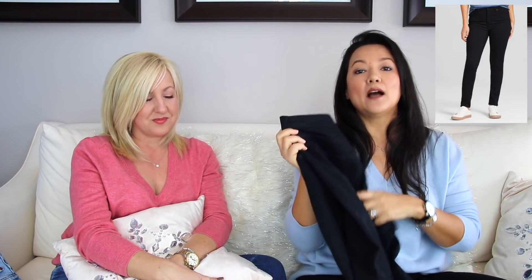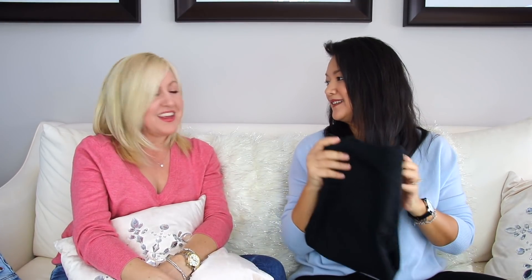Right now they're actually on sale - these are usually $25 and are currently on sale for less than $18. Hopefully that sale is still available when you check out the links below. They come in black, a medium wash, and a dark wash. They also have a different pair with a faux pocket in the front. They are honestly just a great jean - we've picked them up in pretty much every single color available because we really really like them.